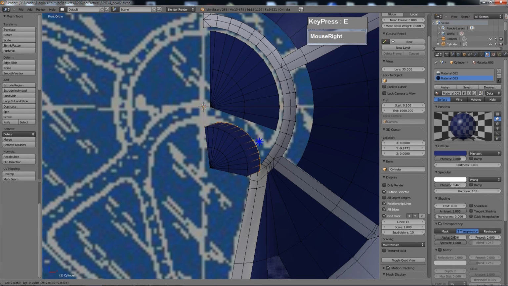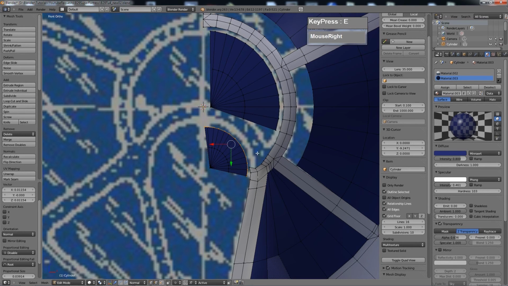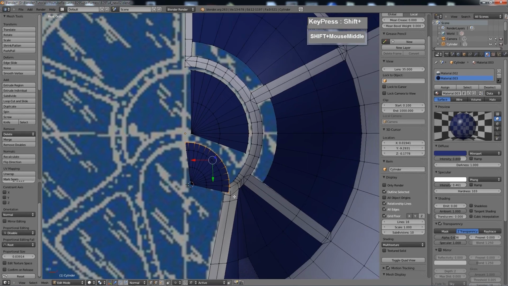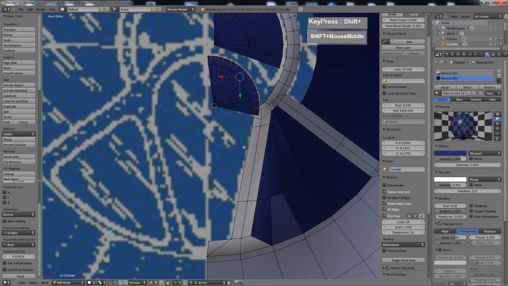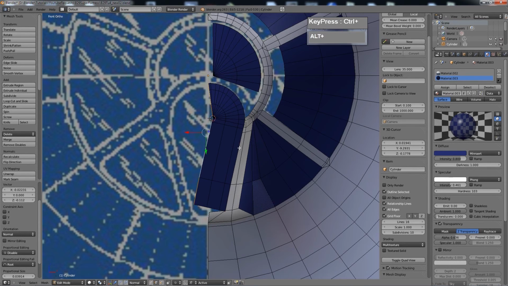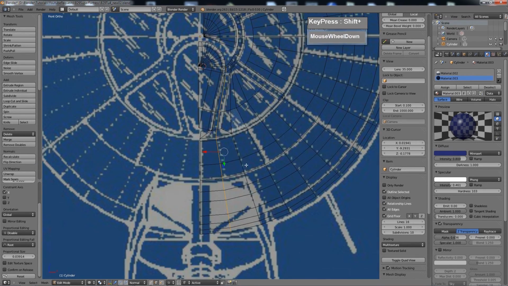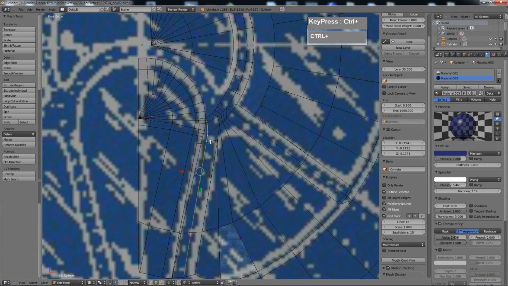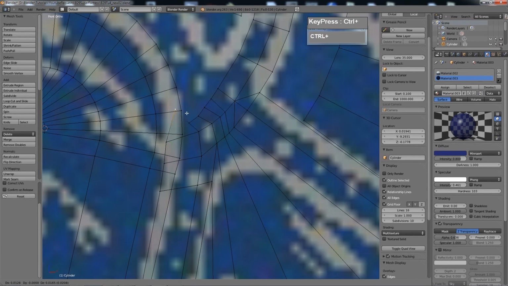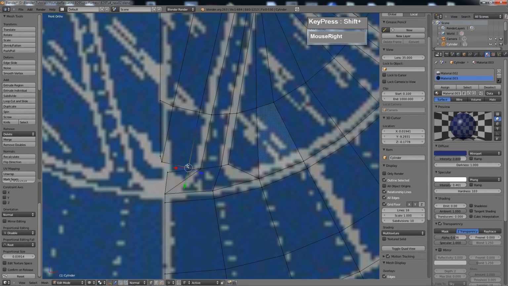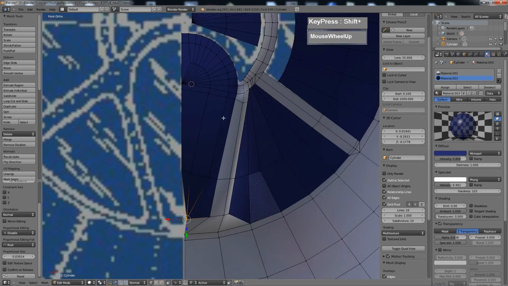So at this stage, I've duplicated a section of the circular cockpit window, and I've extruded the edge using the cursor position as the scale reference, so that I can get a more consistent rounded shape from there. I'm inserting a bunch of edge loops so that I have enough details to snap to the duplicated geometry.